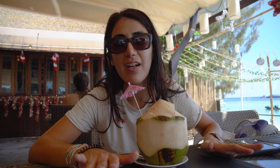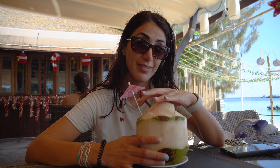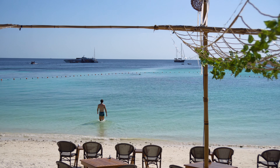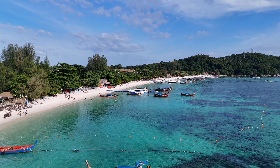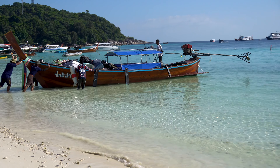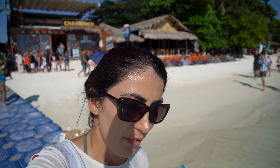Our last hour in Thailand, and how to spend it? Just have a fresh coconut next to the beach. Bruno couldn't tolerate the heat and went for a swim, but I don't want to get dirty since we have a long journey and there's no shower available. It didn't really help — still hot, and the water is boiling too. It's time to go, leave the island, and take a boat to our ferry.